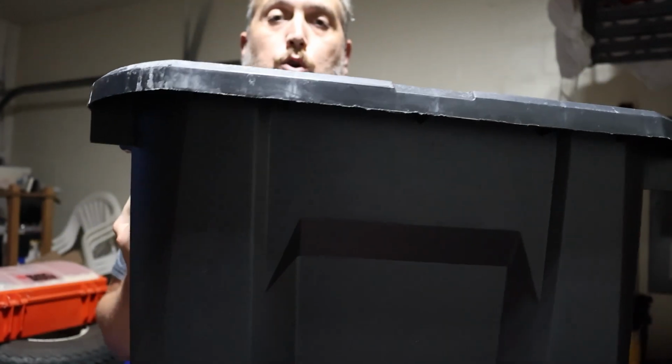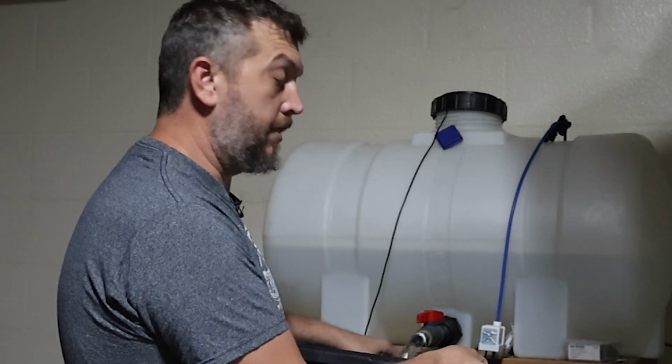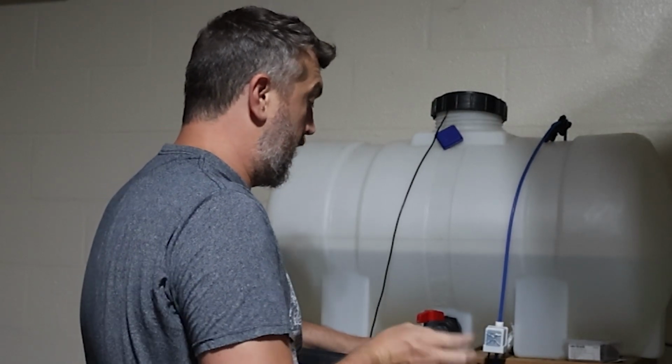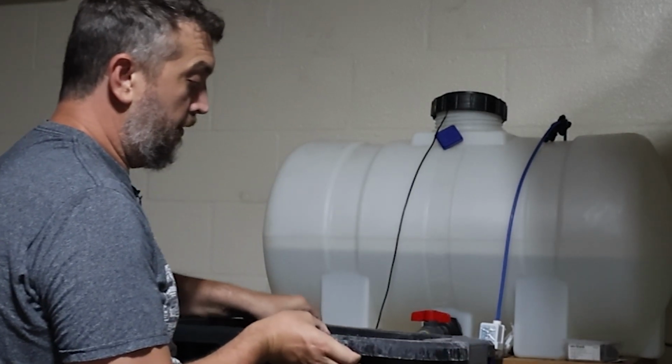Okay, so we're out in my garage and I'm just gonna use a 10-gallon bucket. This is what I normally would use if I'm going away on vacation. I set up my kalkwasser dosing in there, so I fill that up with water. But today we're gonna use it to clean the protein skimmer. So first I'm gonna add the water here, and then we'll pour in some vinegar, put the protein skimmer in there and get things going. So turn that off, that should be enough.